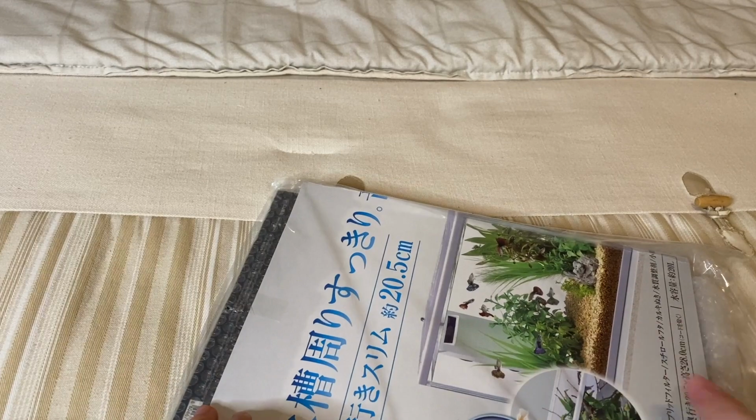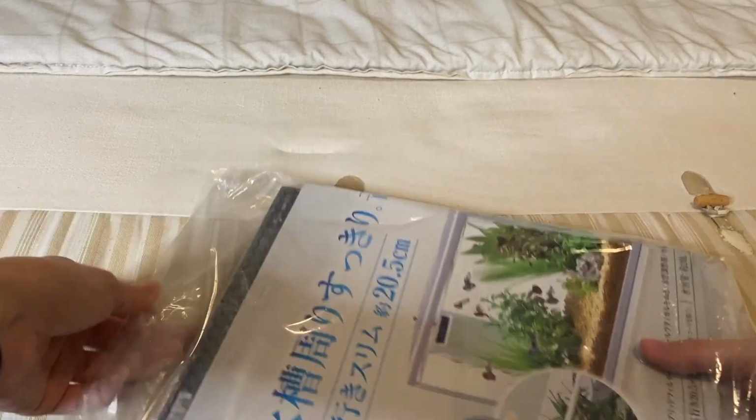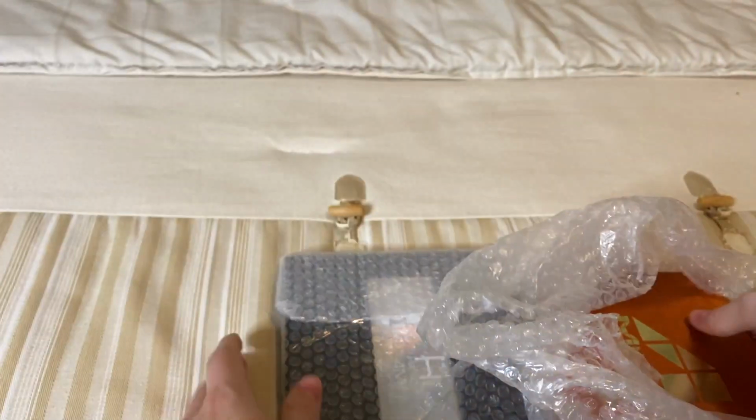This does not look like an album. What the heck? Is this just a box? So I think they use that to keep them sturdy. Which is very creative packaging.